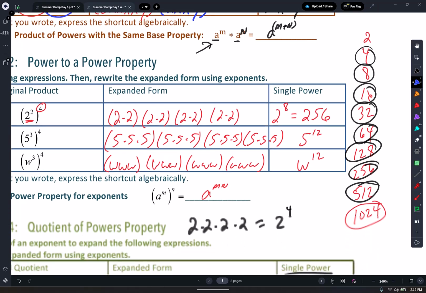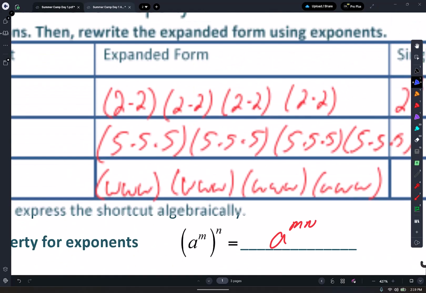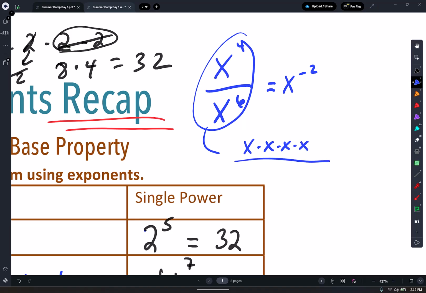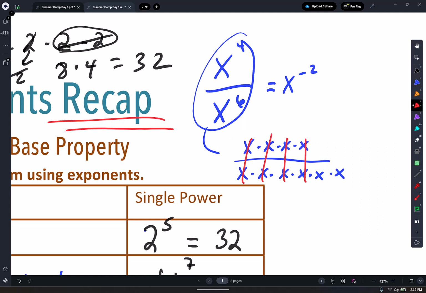Using my rule, look what you just told me. Anytime you have a fraction, I can just do the top minus the bottom, the exponents, right? So look at this: 4 minus 6. What is that? So I have negative 2. Look what would have happened if I would have taken this and just expanded. X dot X dot X dot X. That's the numerator, and I have 6 on the bottom: 1, 2, 3, 4, 5, 6. How many X's can I cancel? 4. And look at that. Those are in the bottom. So I put a 1 in the top and I put an X squared in the bottom. And now look, that X to negative 2 turned into a 1 over X squared.